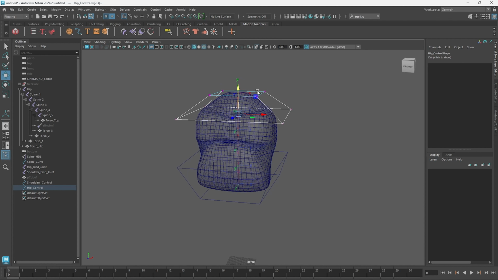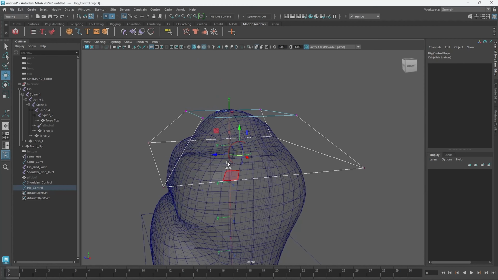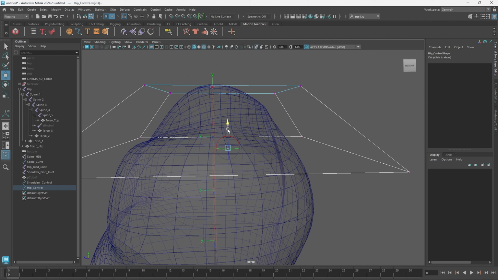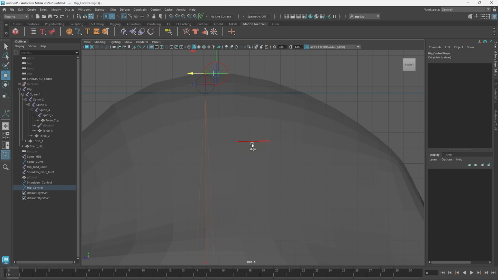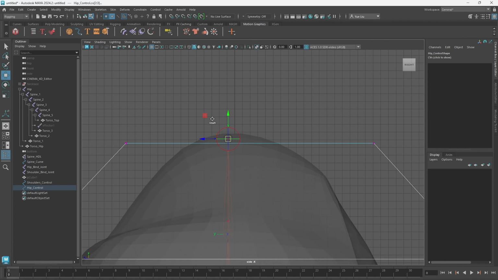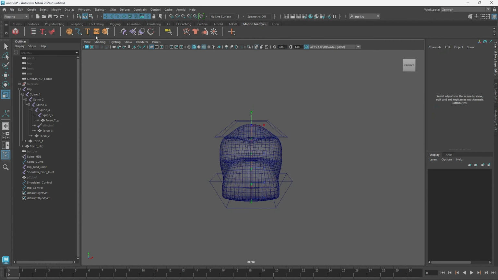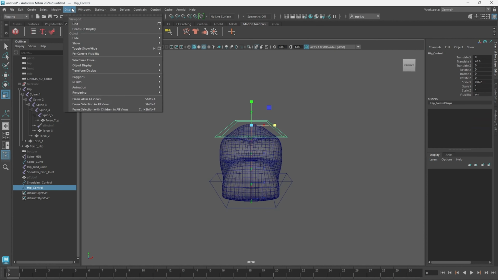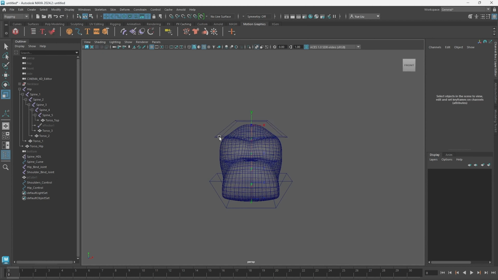And then I'm going to hit insert again and then snap that center of rotation to my joint by holding V. And then I'm going to freeze this rotation. So I'm going to go to modify and then freeze transformations and then delete history.